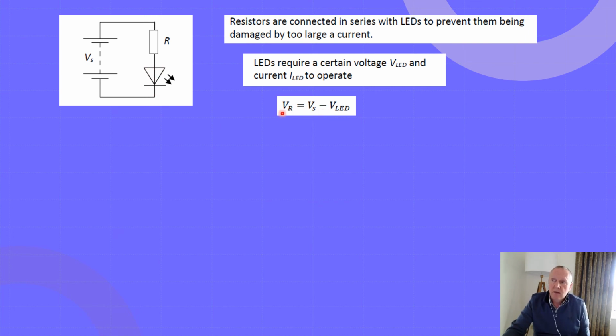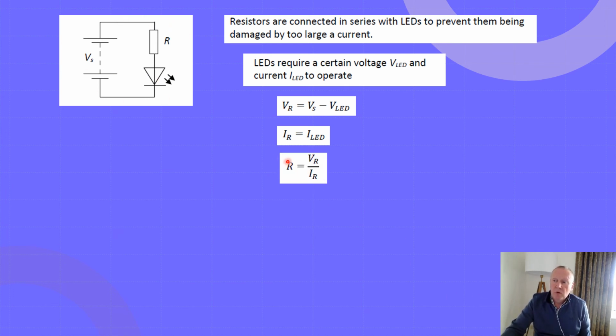So this is what this wee equation here is telling you, that the voltage across the resistor would be the voltage from the supply minus the voltage across the LED. The other way to write that would be that the voltage across the LED plus the voltage across the resistor would add up to the voltage supply. This is going to come into the worked example I'm going to do in the next page. And key thing to also recognise, perhaps it's kind of obvious, this is a series circuit, so therefore the current going through the LED would be the same current that goes through the resistor, okay?